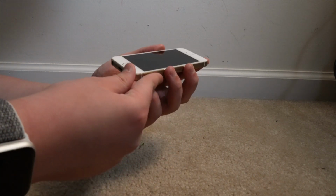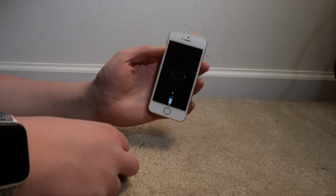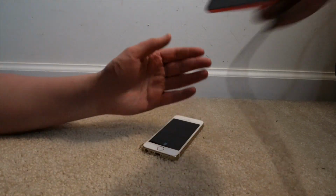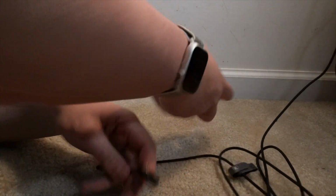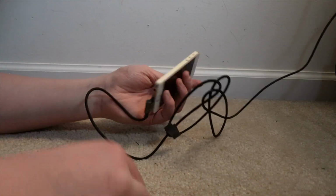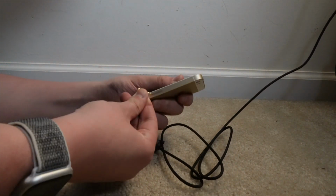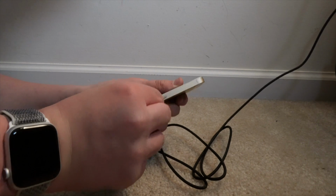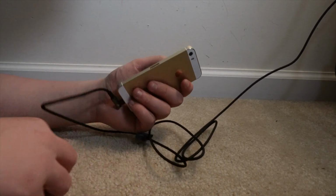So it said it was for parts because it was cracked. I don't see a crack. It says the battery's dead, unsurprisingly. I will unplug this iPhone 5C and plug in this iPhone 5S. The good old headphone jack. I loved this gold color. If this is how the gold still looked on iPhones, I might buy a gold iPhone again. I don't know. I was obsessed with the gold for some reason. My first iPhone was gold, but now every Apple product I buy is silver.